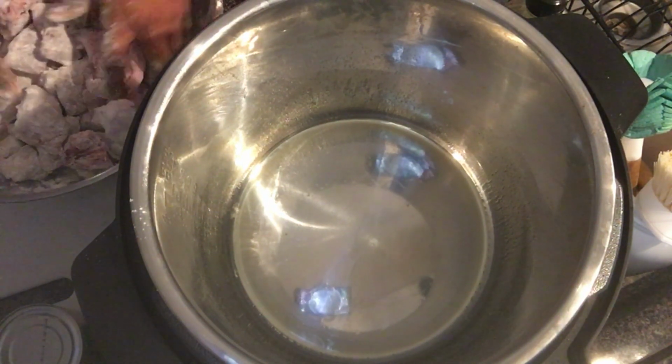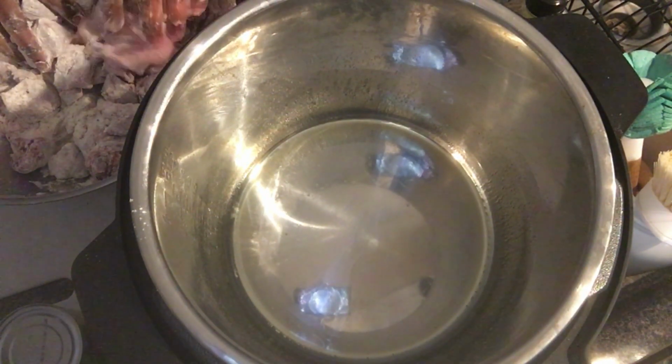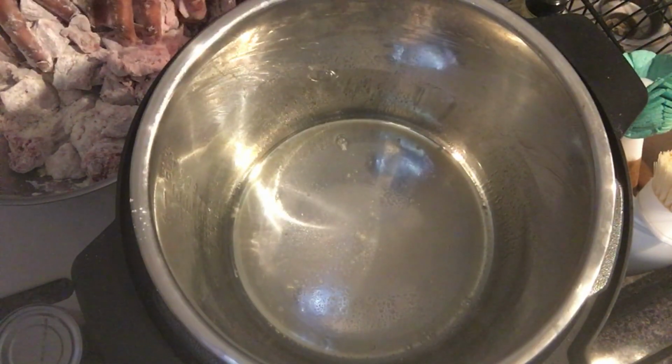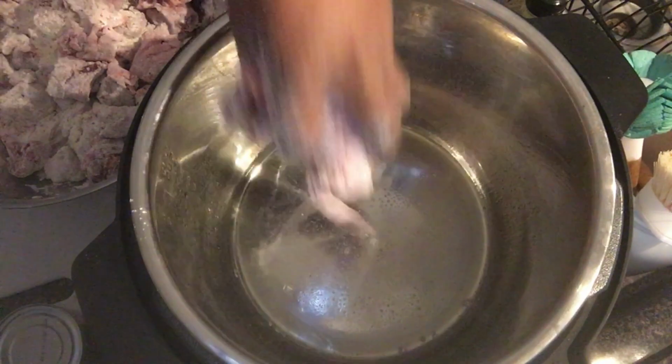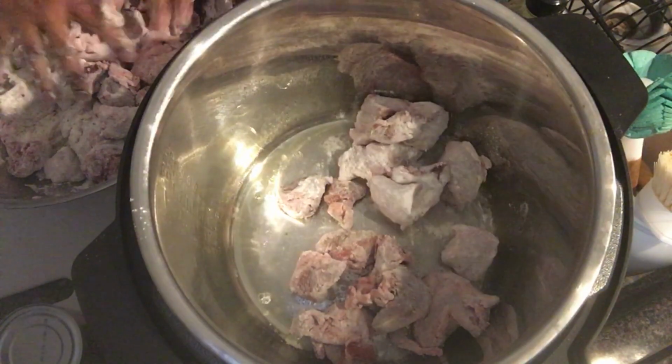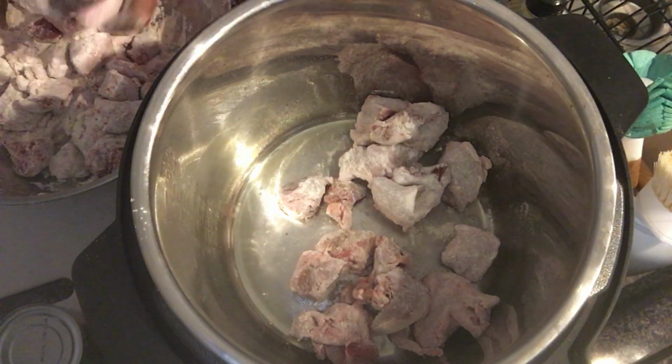So now I've lightly tossed the beef stew meat in here, and as you can see, it's preheated. It's pretty much ready to go. So I'm gonna just go ahead and drop the stew meat in there. You can hear it sizzling.